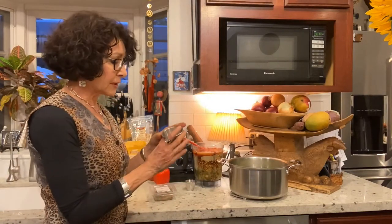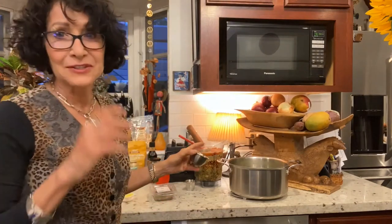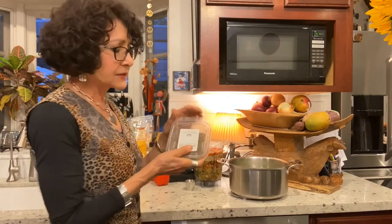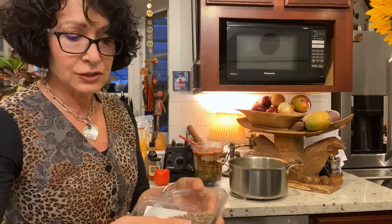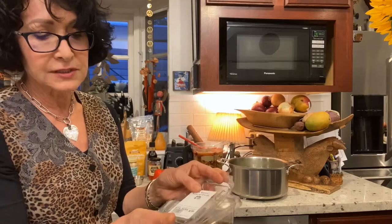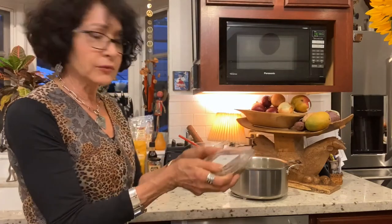And then I have a little bit of salt. I have oregano. Gosh, I hope I can blend this and not go over the top. It might. And then I added some dill seed, not dill weed, dill seed. This is different. It's actually a seed, almost like a cumin seed or a coriander seed. And it does make a difference. Don't use the dill weed if you don't have this.